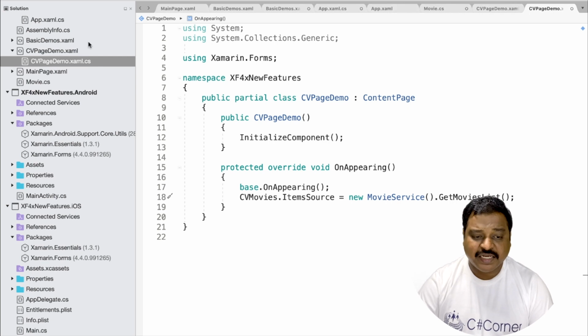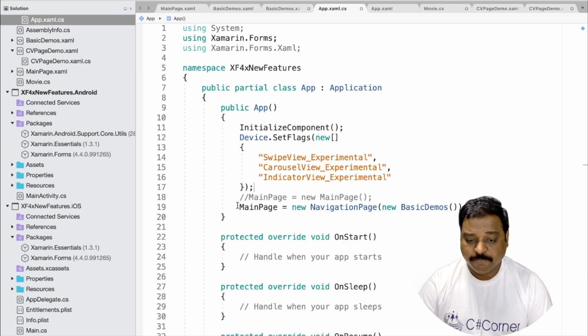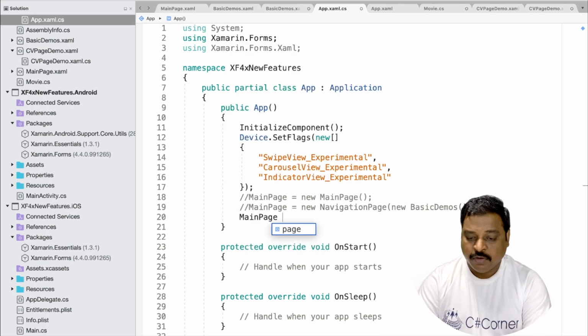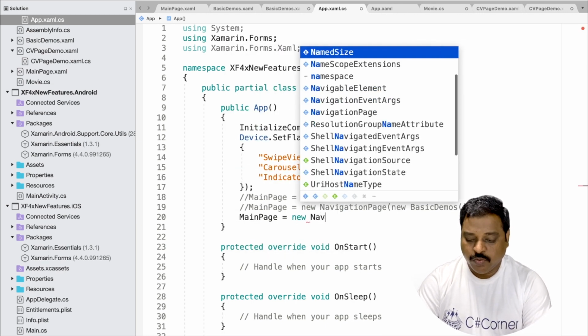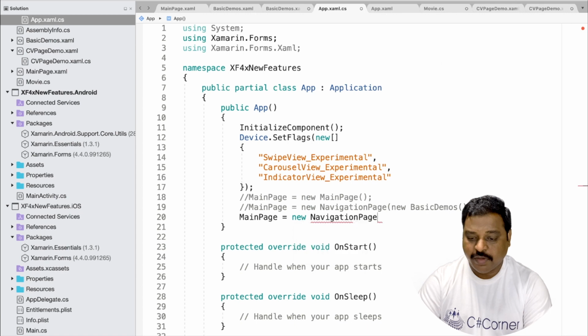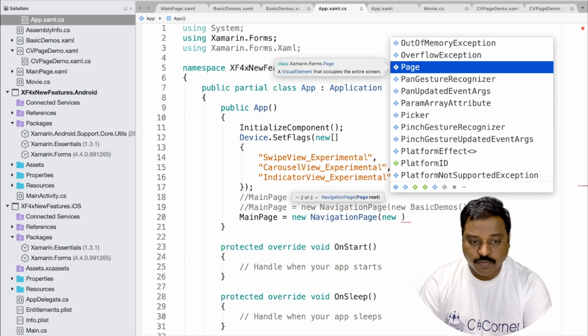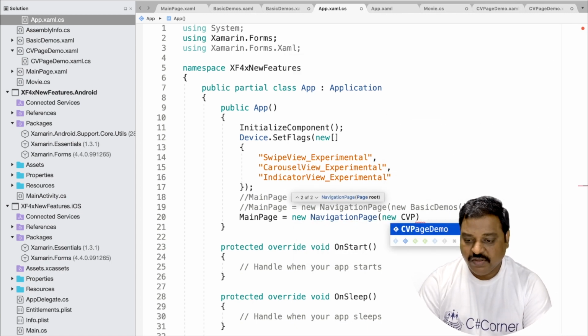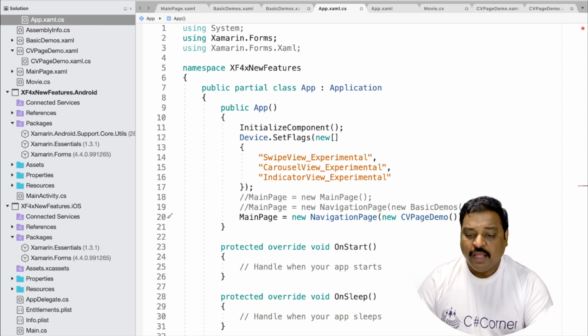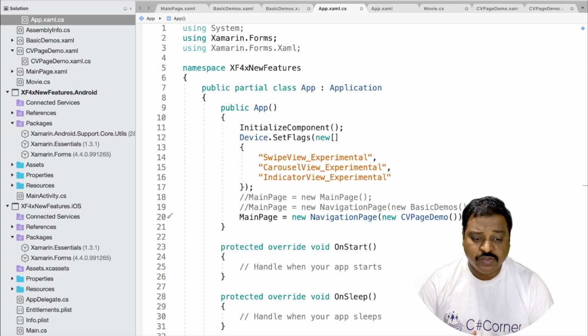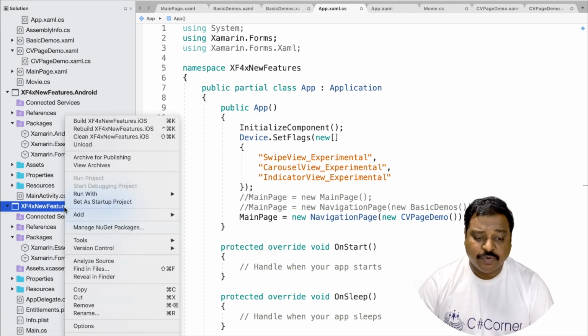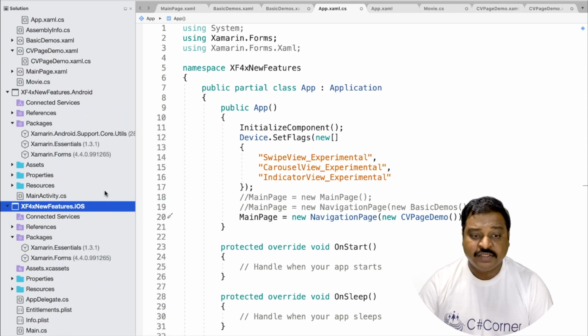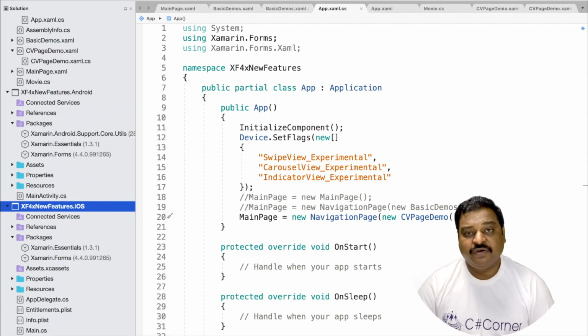Now let me make this our startup page, MainPage equal to new NavigationPage of new CVPageDemo. And just to show that these features work exactly the same in iOS also, let me make the startup project this time iOS, and let's execute our code.